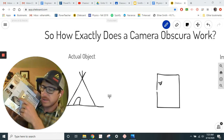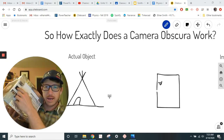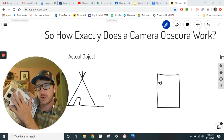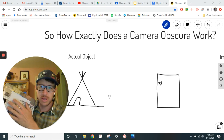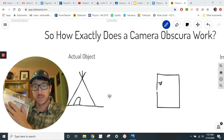Punch a hole. It doesn't even need to be through aluminum, but even just with a pencil and the cardboard, you can punch a hole and cut out another hole to look your eye through. And at the very least, then you can get a rough idea of what a camera obscura is and how it works. So if you can do that with a decent sized box, even if you can't take a picture with it, then that's totally fine. I'd just love for you guys to all at least be able to see what's going on inside there.